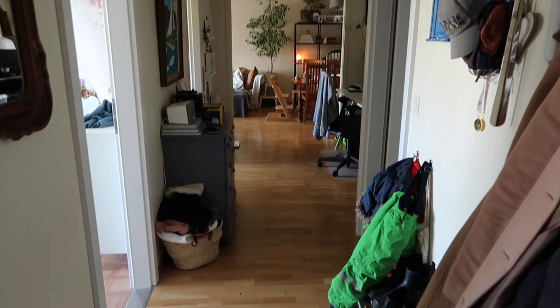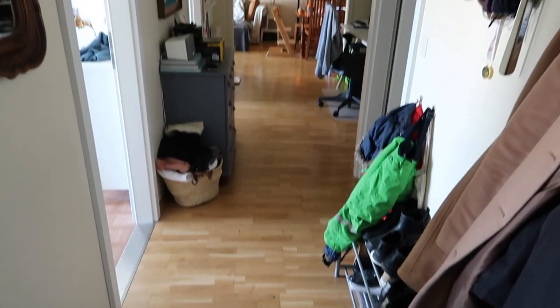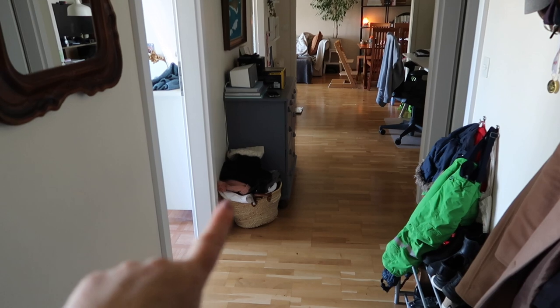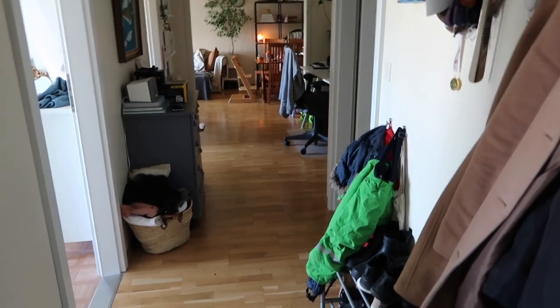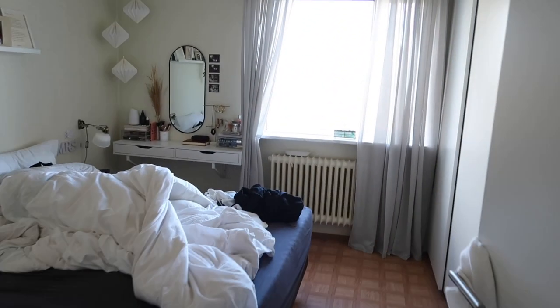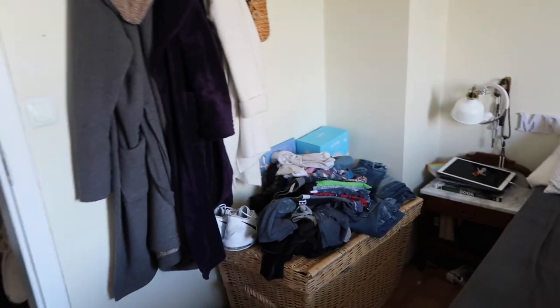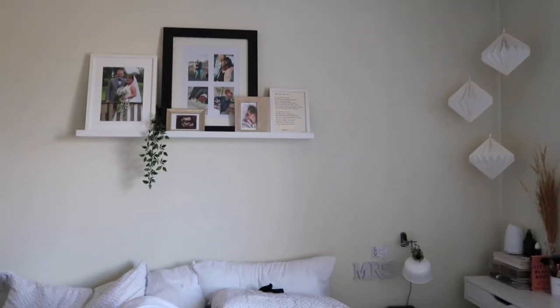So when you come in the front door, this is what our entrance looks like. It is quite messy - we need to get rid of a lot of coats, well not get rid of, just store them, and shoes, and there's a pile of hats - it's ridiculous but it works for us. Obviously for viewing this is way too much. The first door you come to is our bedroom. I haven't even made the bed this morning. My side is relatively tidy but Ingemar's side is just crazy. So that needs to be decluttered and organised - we're aiming for a lovely minimalist kind of vibe.